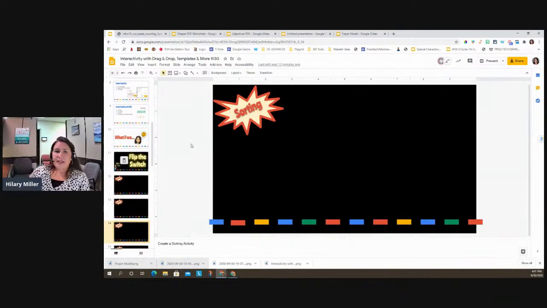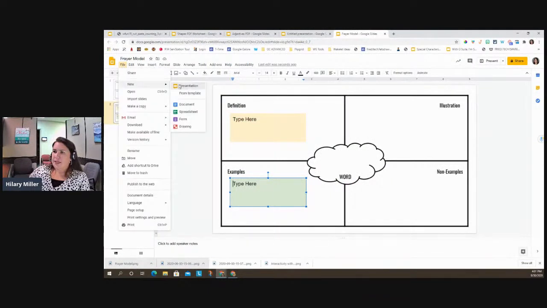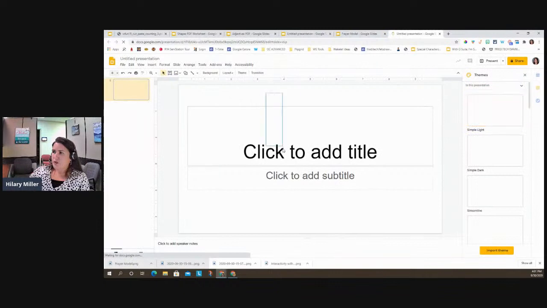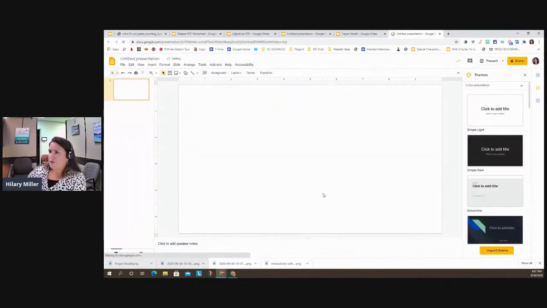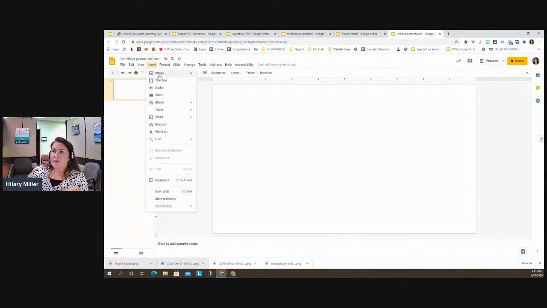The next activity is a sorting activity. So for my sorting activity, I want to go back to my science days. So I'm going to get rid of my middle, close my theme. So I want to do a sorting activity on solids, liquids, and gases. So I'm going to do the same thing with the table. I'm going to insert a table, and I want 3 columns, and I want 2 rows.